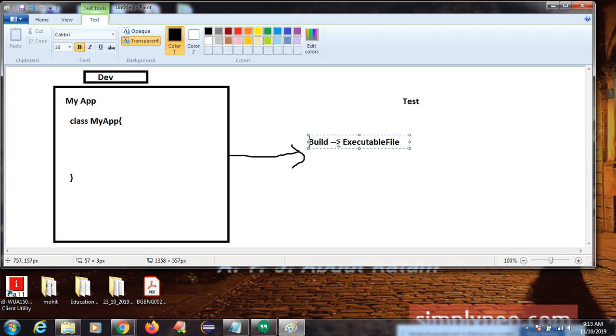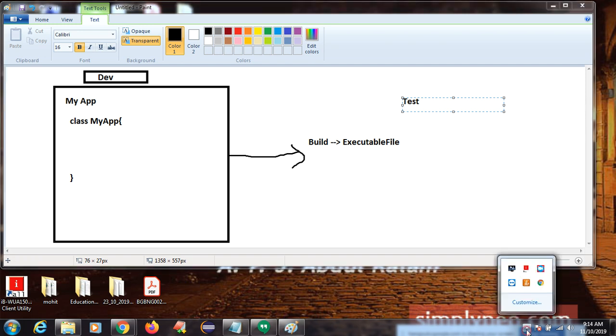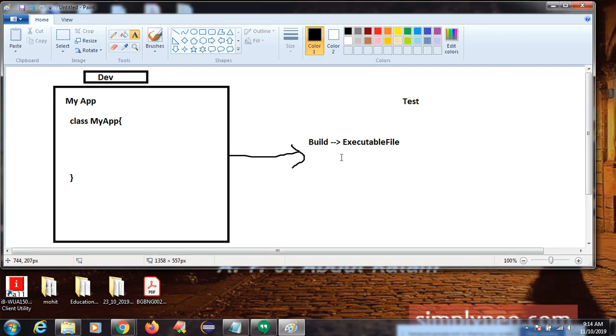While making this executable code, the developer will test this build or executable file. This application is converted into the build, and then we also have to test, right? If they do not test and deploy in the test environment, and something went wrong while creating the build, it will not work properly, or we will have a defect in this executable file. So while developing the executable file or build, the developer does testing.